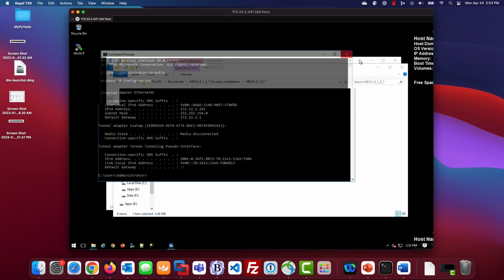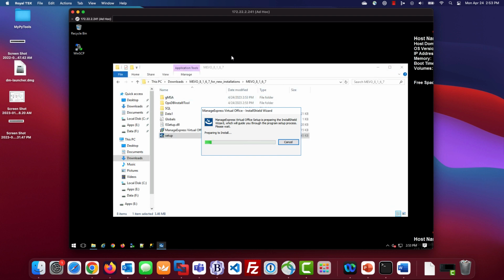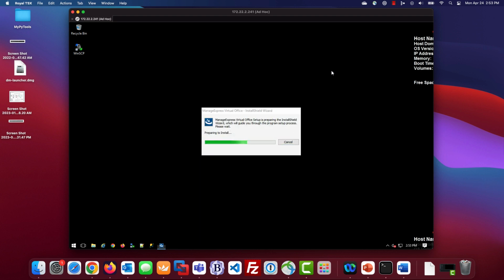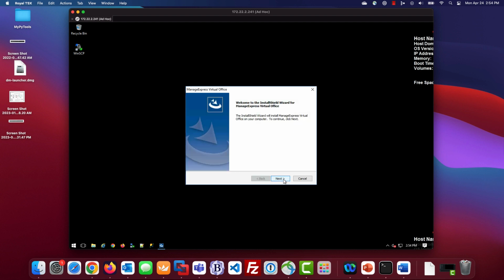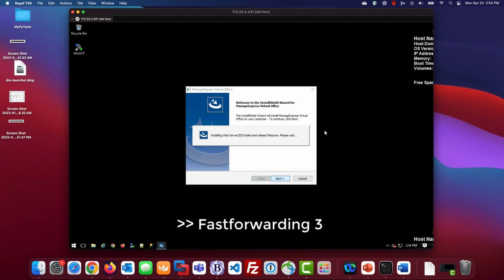Once it's downloaded, I just extracted it, right-clicked, and ran as administrator. Most of this will just be clicking next to the prompts. You'll want to make sure any antivirus is disabled while you run through the installer. That'll probably get you the best results. MEVO is going to install IIS. It's also going to install SQL. If you want more information on all the stuff MEVO is installing, you probably want to go through our MEVO Whitebelt training series.